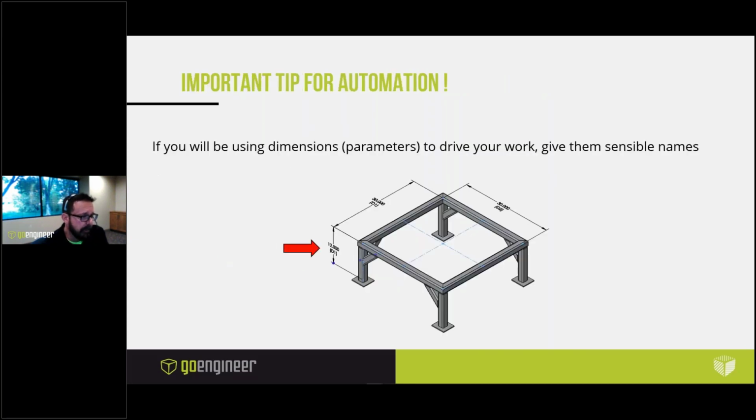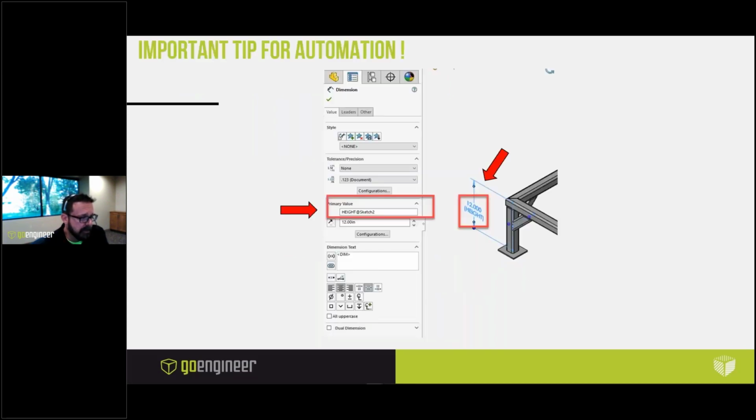Also, one other tip for those of you thinking about doing stuff like this, or if in SOLIDWORKS you're thinking about doing equations or global variables or relations or anything like that: anytime you're going to drive dimensions, don't leave them at their stock name like D1, where the arrow is pointing there. Give it an actual name that makes sense. So 6 months from now, when you come back to tweak your model, it'll make a lot more sense, right?